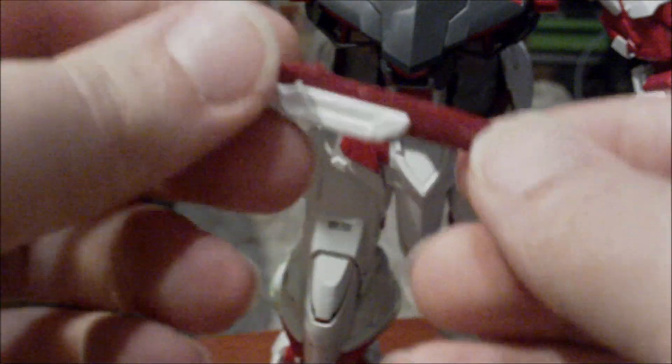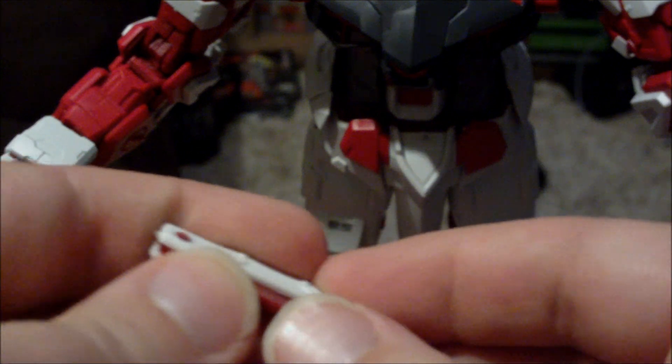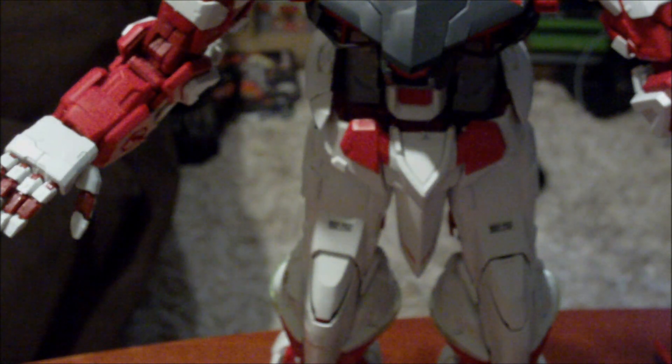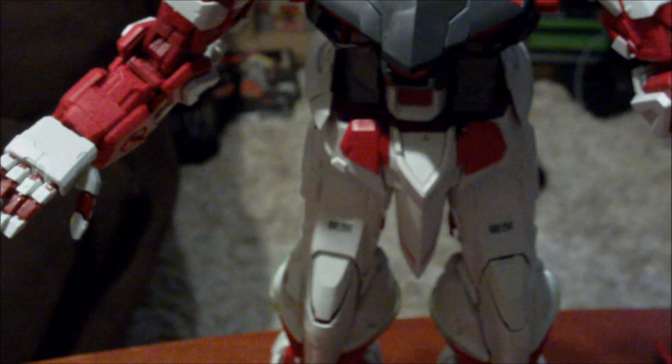As far as the accessories go, you get two of these knives that fold out. I really don't like the way these knives are designed. I've never seen the series or read the manga — this is my big complaint about buying this kit, as usually I've seen everything I buy model kits from. This is the first kit I bought without any feeling about the show it came from. I don't like how the handle is so much shorter than the blade — if it's a pocket-knife-like thing, then it should at least come down further.